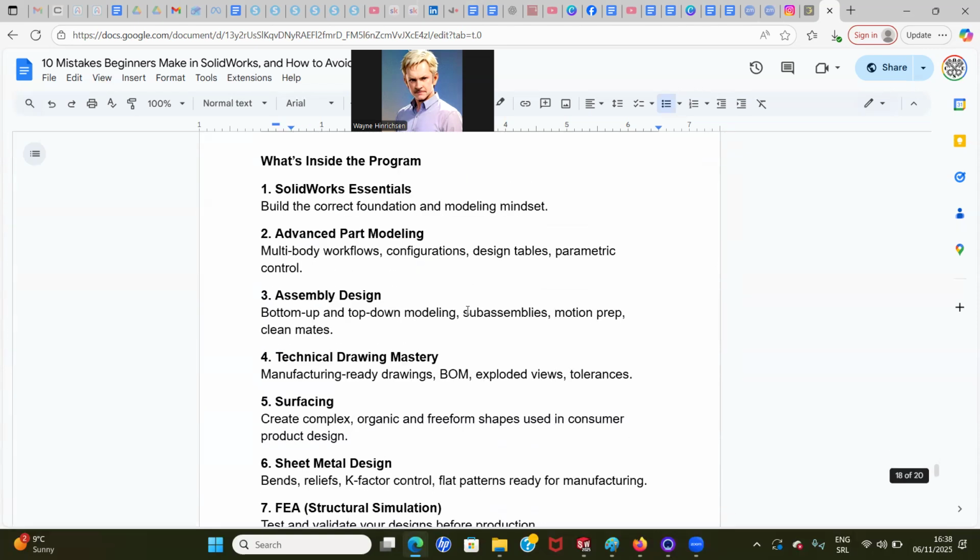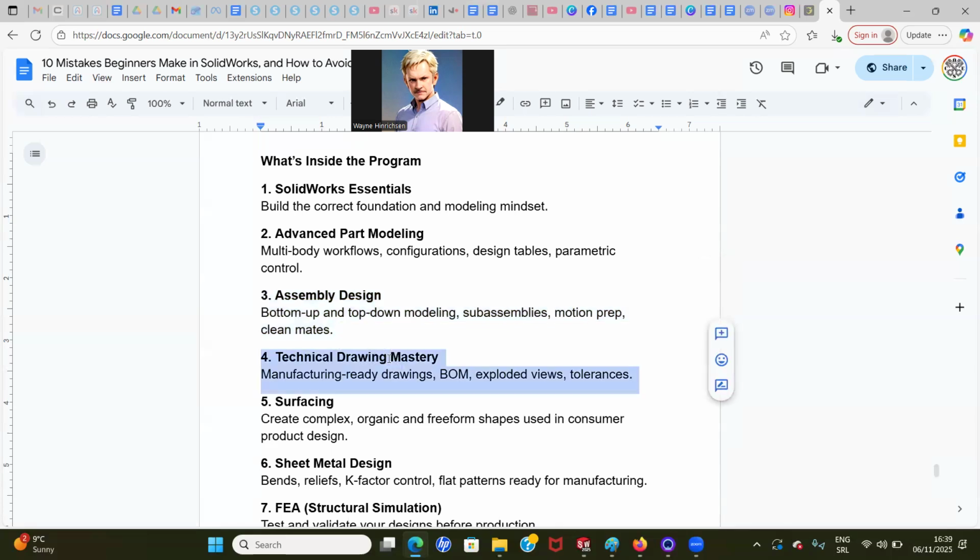So basically, in the program, you're going to have 9 courses. SolidWorks Essentials. Then advanced part modeling tools, configurations, design tables, and so on. Assembly design, where we teach you 2 ways of building assemblies, bottom up and top down, and all the different mates, advanced mates, basic mates, how to connect parts.